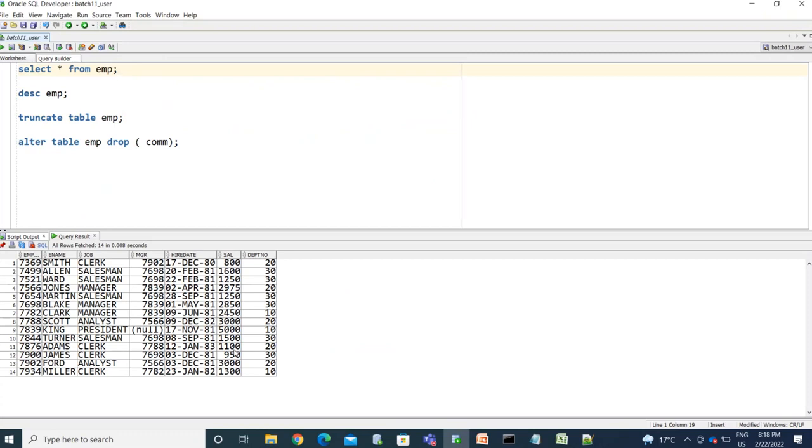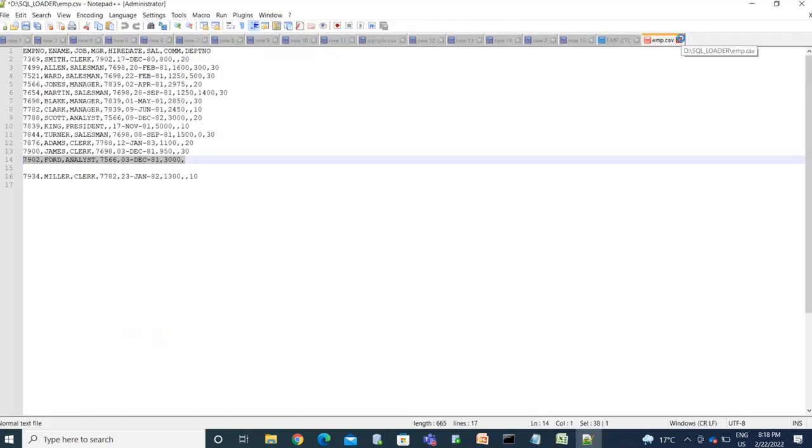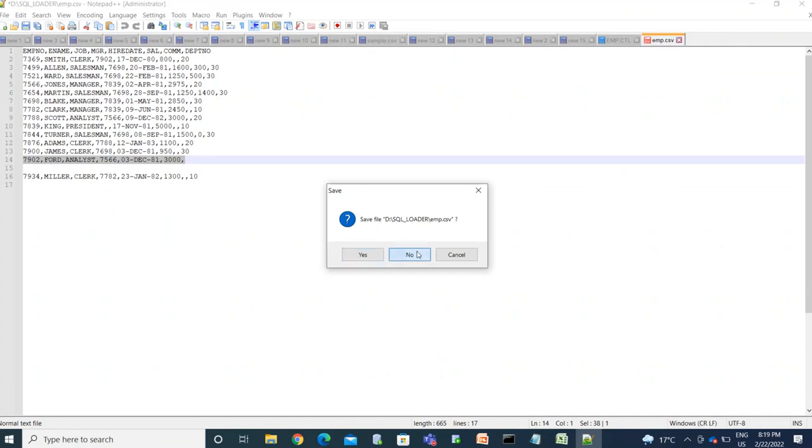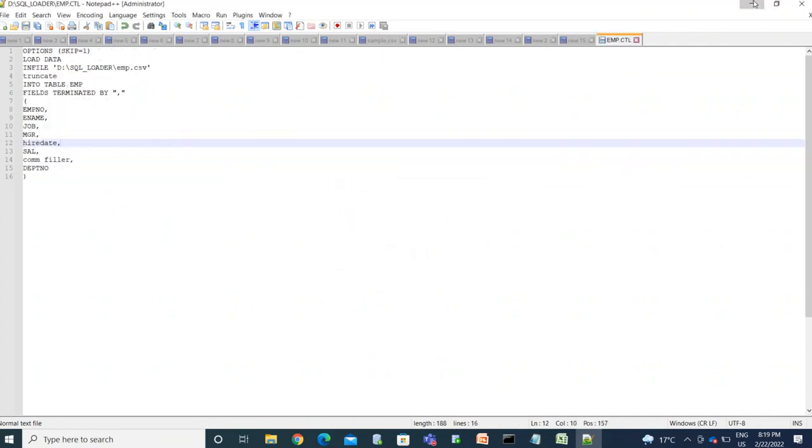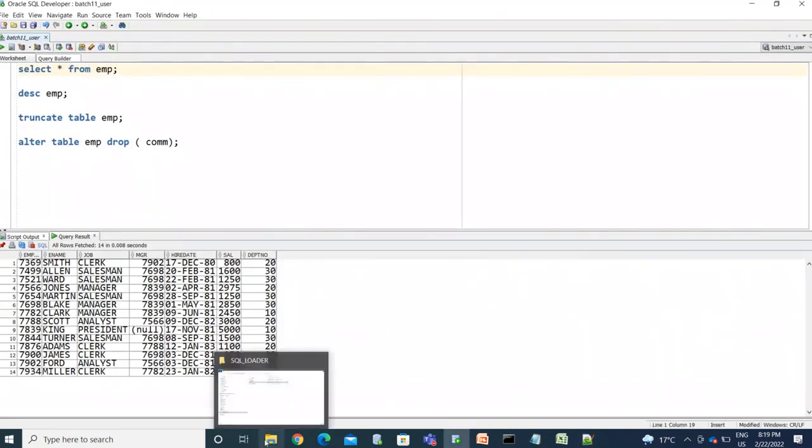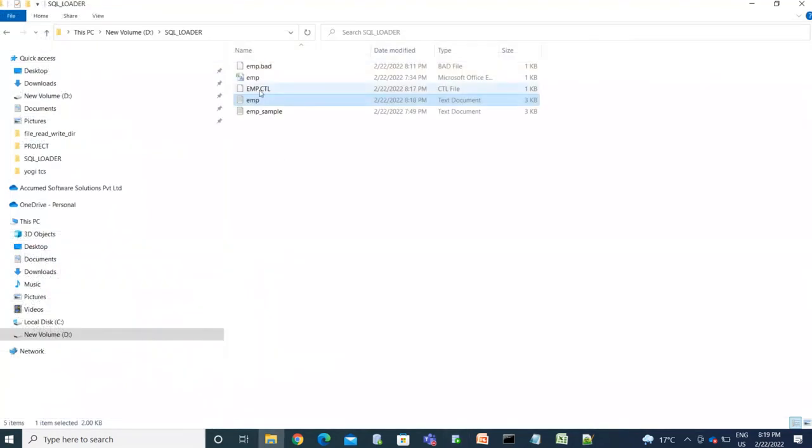How did it happen? I removed it. But I removed this data in this EMP table, right? Column value. So I'm not able to modify in this place. Wait, I'm going to modify it with the notepad.